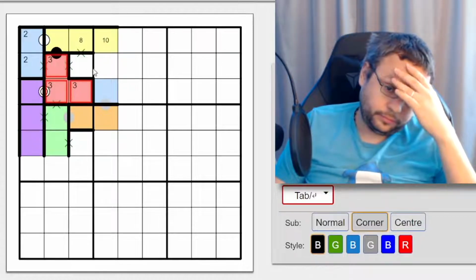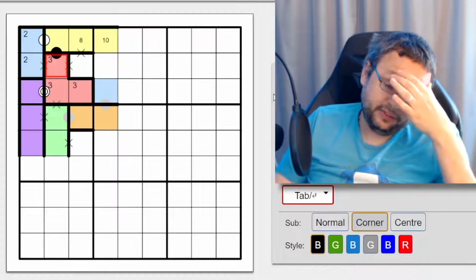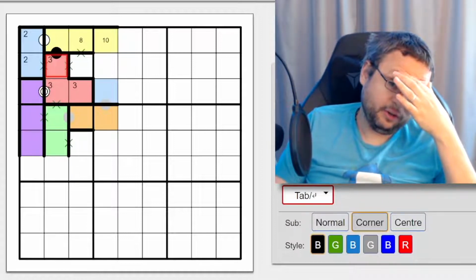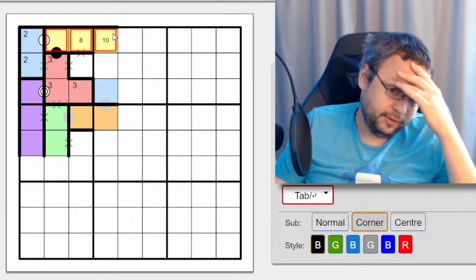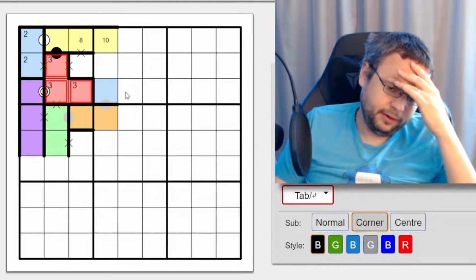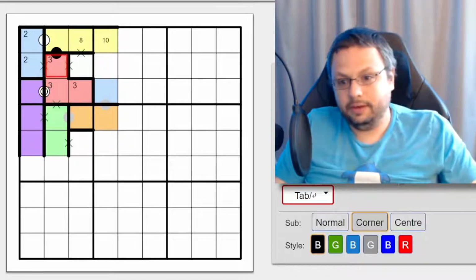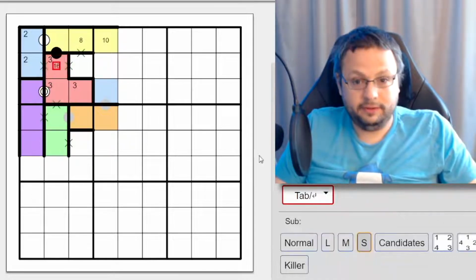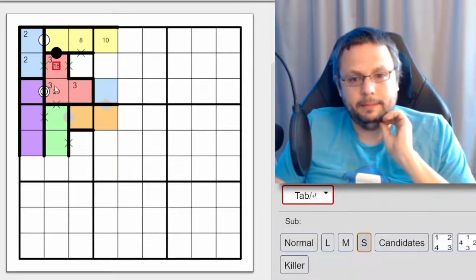So this cage actually now sums to a minimum of 16. Red is always the bigger cage out of yellow and red. So this is 16, 18, or 20. I'll go ahead and write in a number again: 16, 20 is the min and max of this.